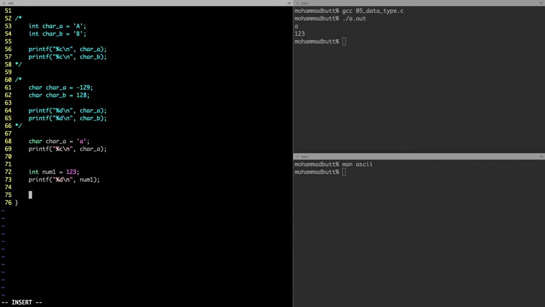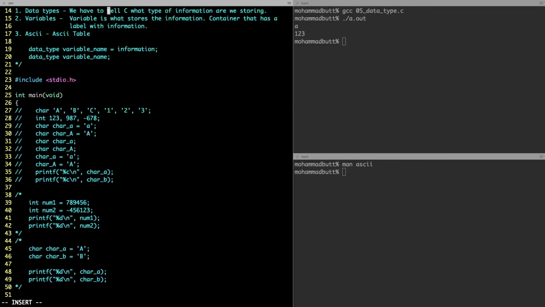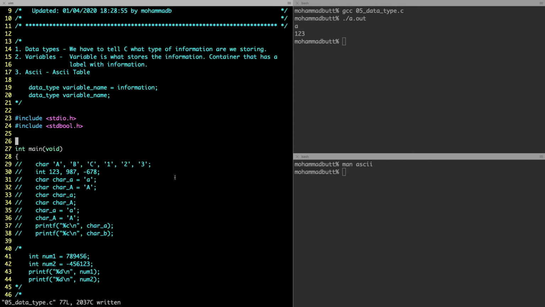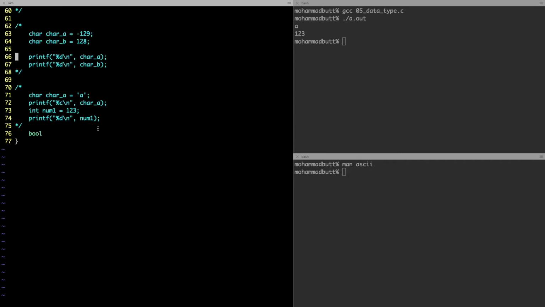Now the next data type that we will look at is called bool, which stands for boolean, and boolean prints true and false. In order for us to access the bool data type, we have to include the stdbool.h library, so we will do #include stdbool.h, and we will come all the way down here.